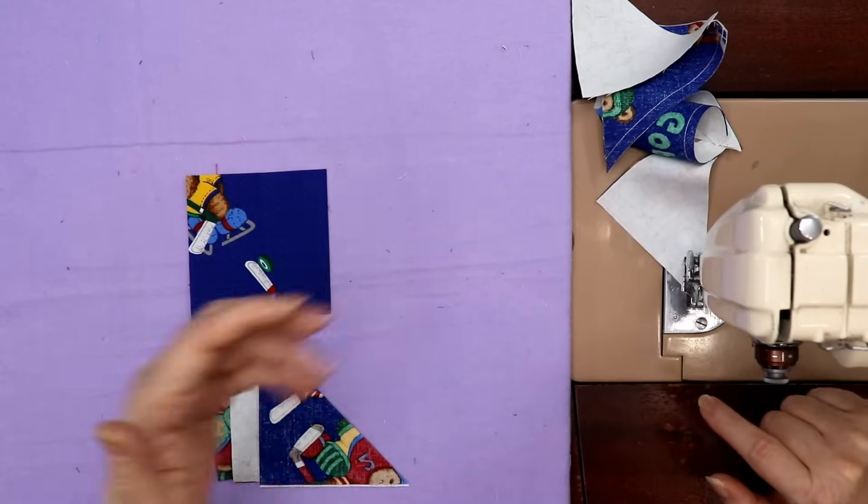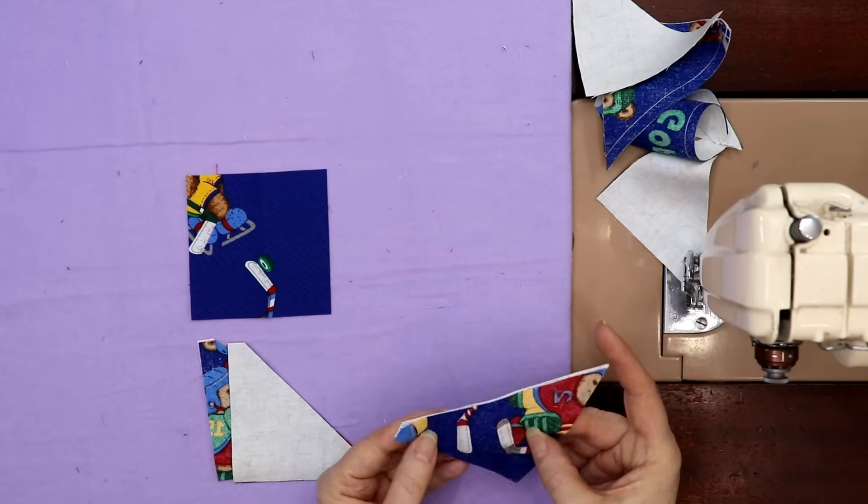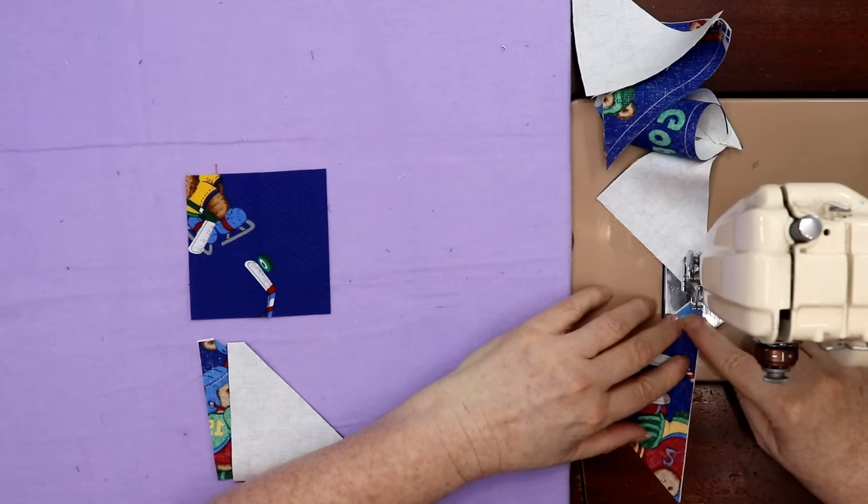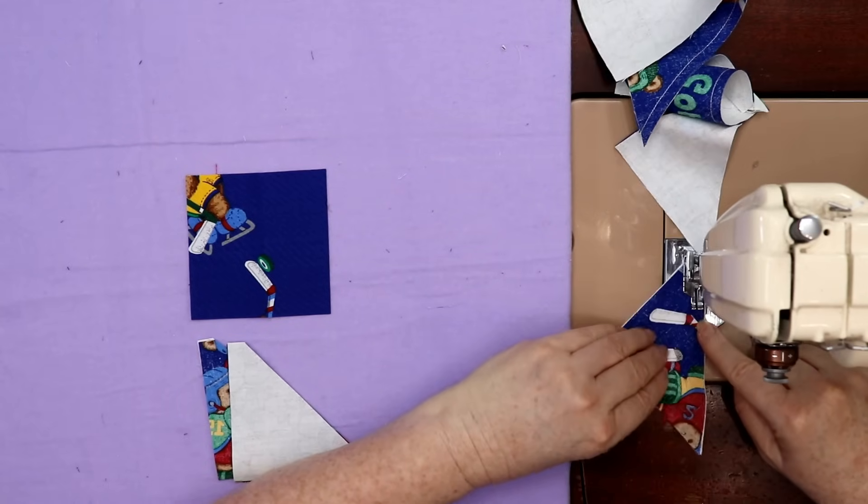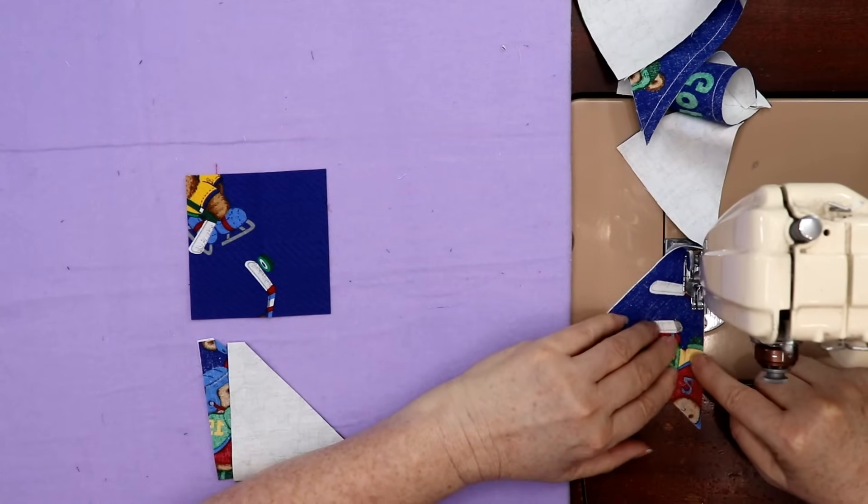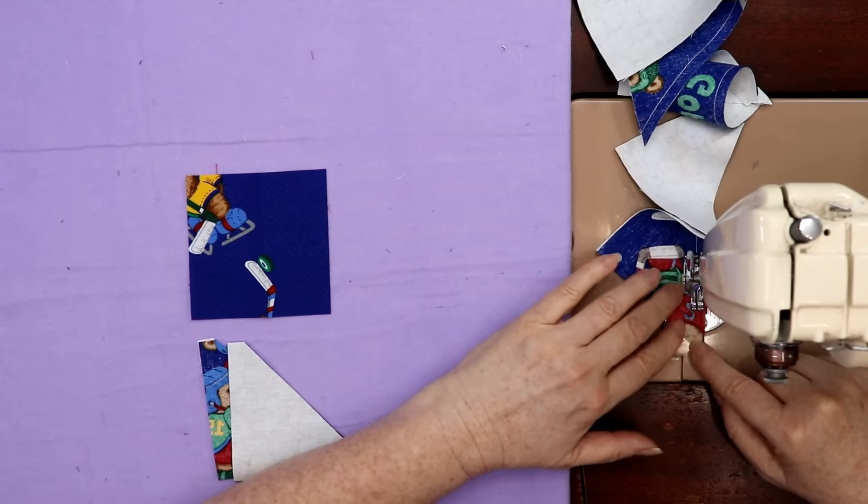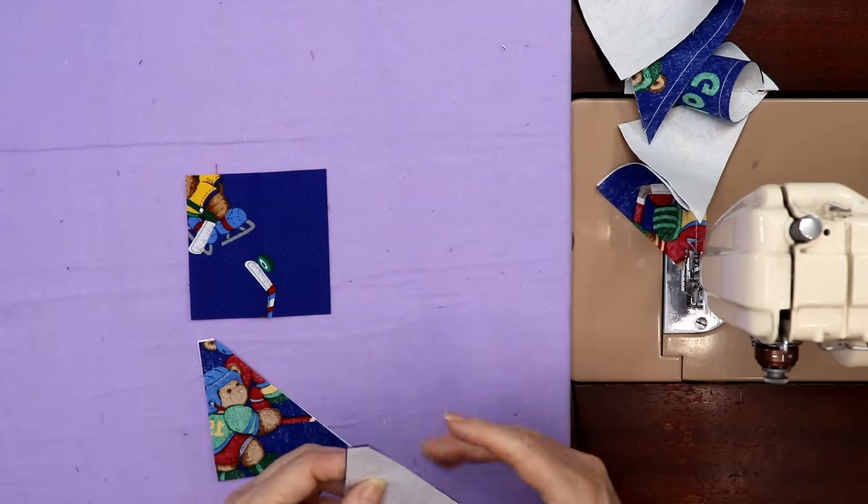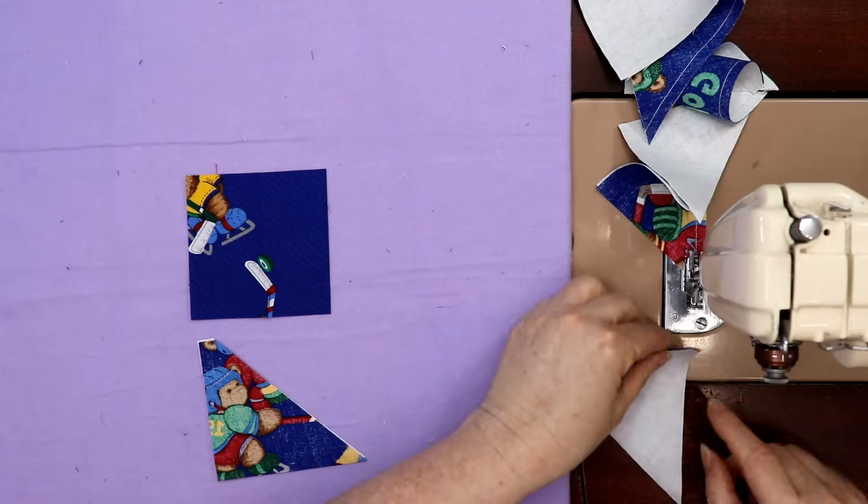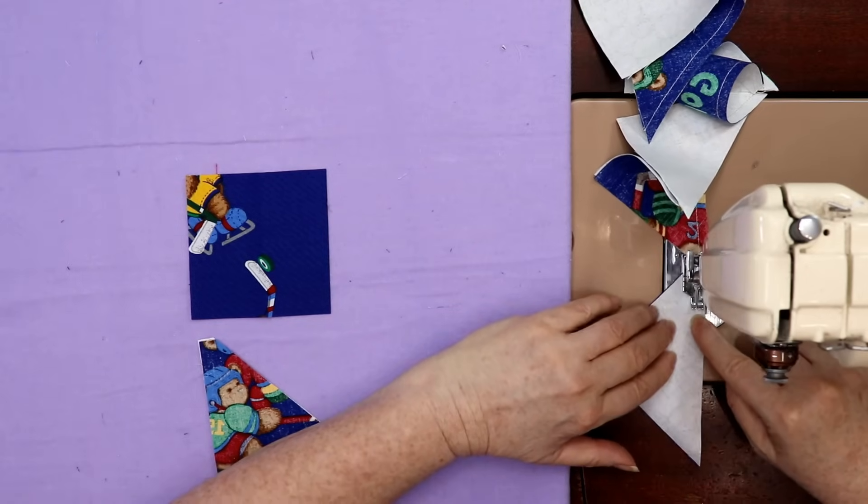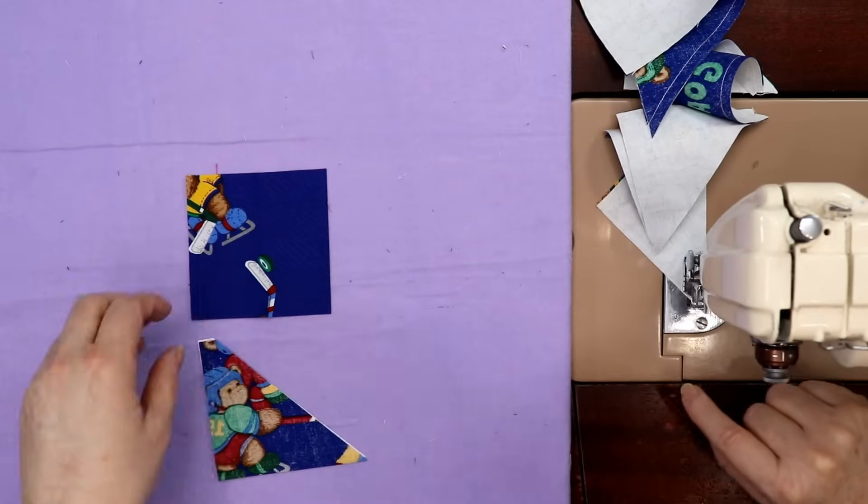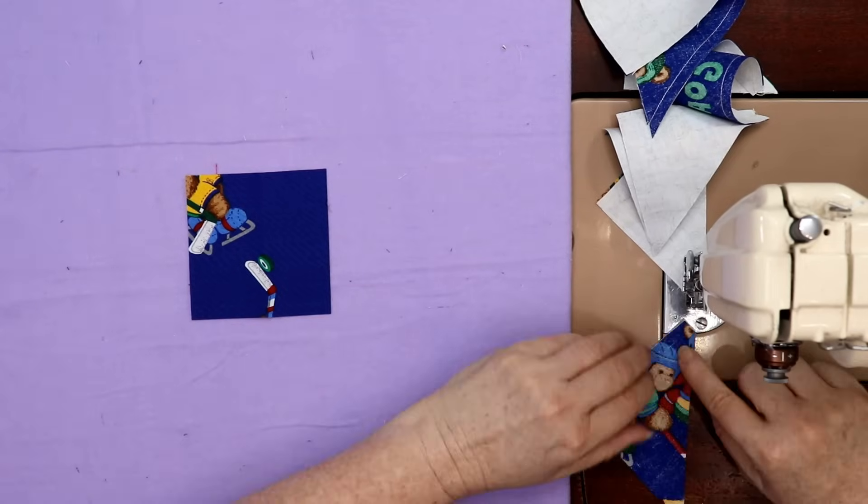So now three and a half inch strips are very, it's kind of like a pantry item in here for me. So and also two and a half and two inch and one and a half strips. So I can make half square triangles just out of my strips. I don't have to make other or special cuts or anything else. Last triangle through.